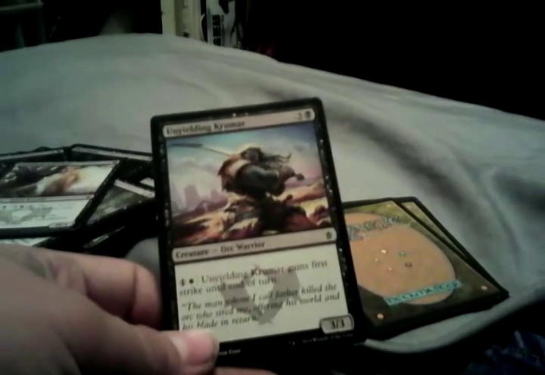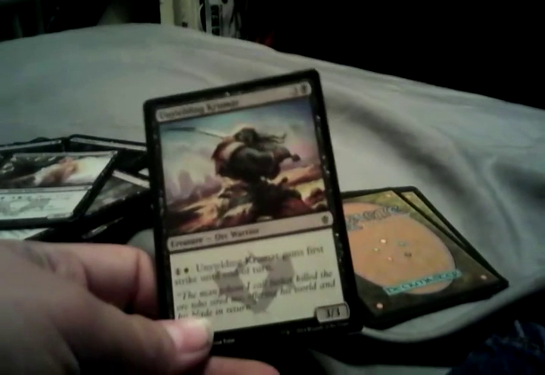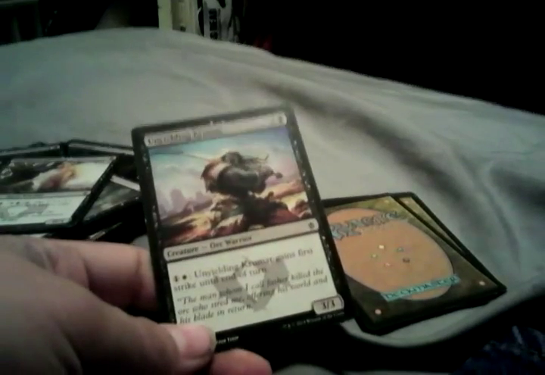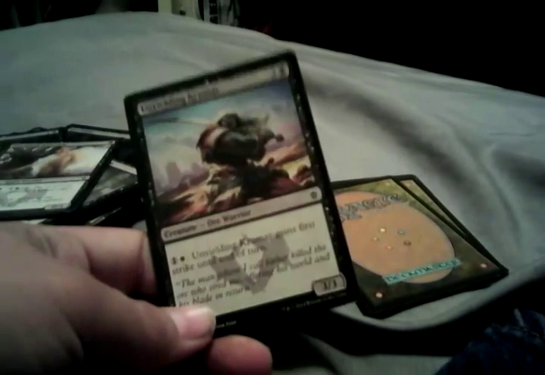Here we have Unyielding Krumar. It costs 4 swamp. It's an orc warrior. It says Unyielding Krumar gains first strike until end of turn. And it does 3 damage and it has 3 health.